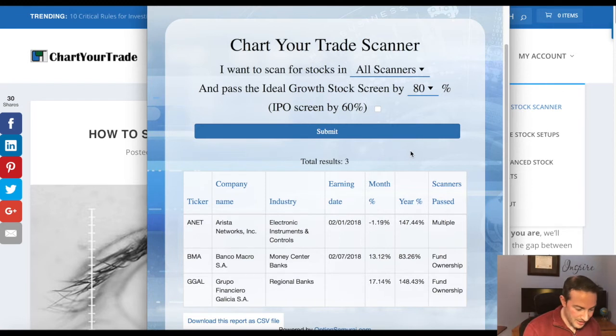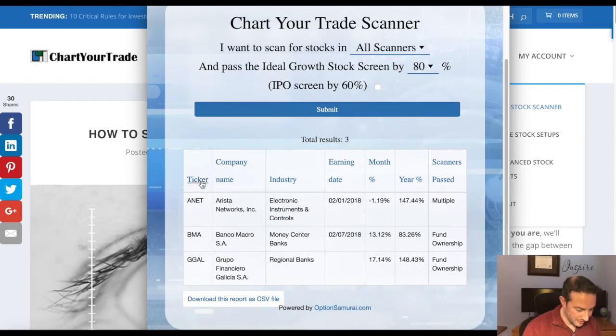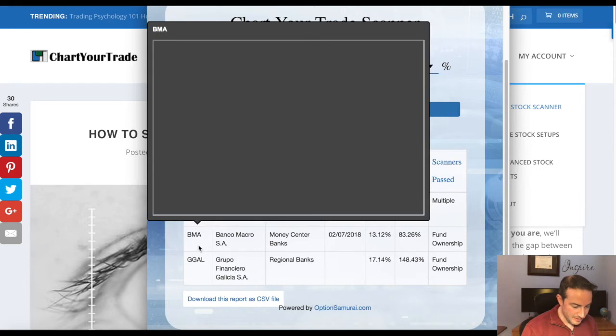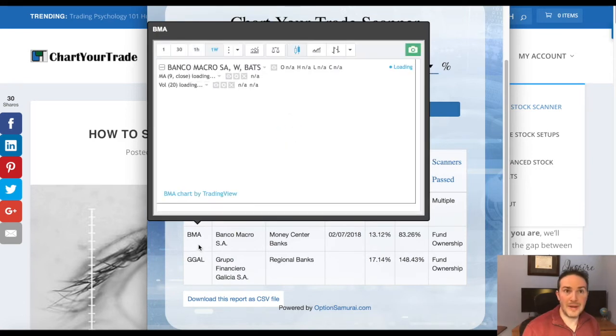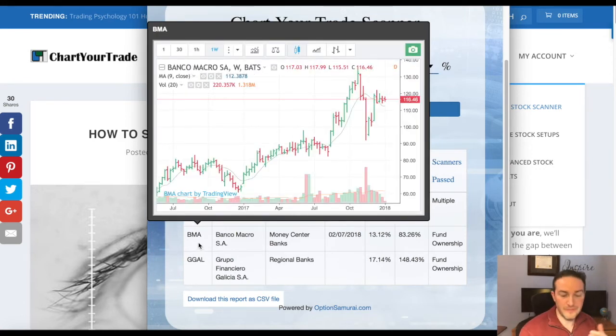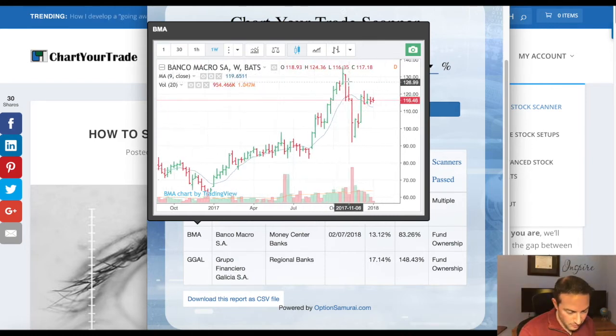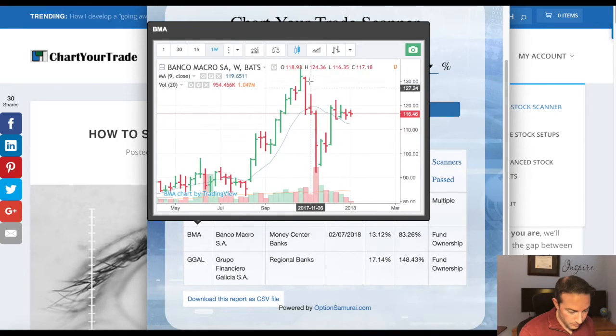So we have these 3 stocks here. Each of them has been on the scan for a little while. BMA is actually relatively new to passing 80% or greater. It kind of fluctuates. I actually have a working order in for this one. What I see here is a descending trend line, and it's really tightening up over here.